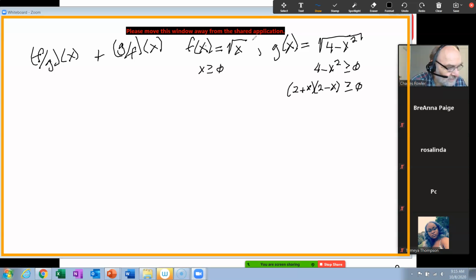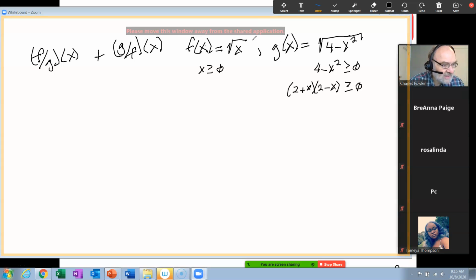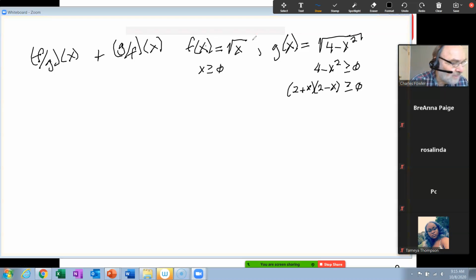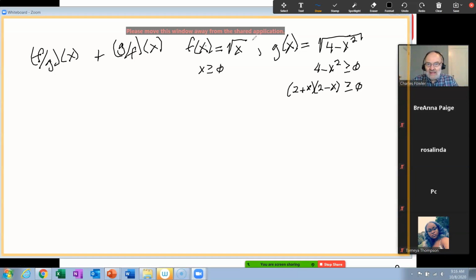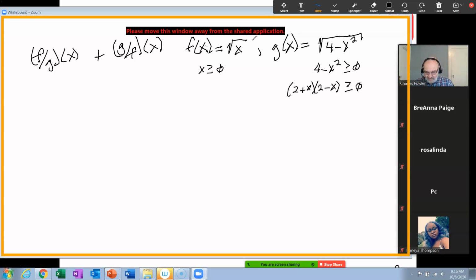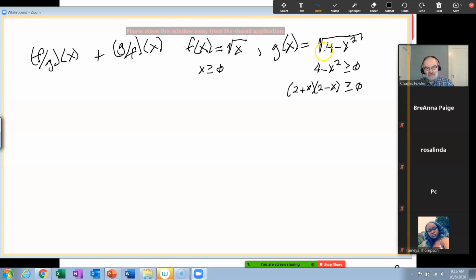Ladarius, if you're here, we're in chapter 1, functions of the graph, section 1.8, combinations of functions and composite functions. We're on page 77, bottom of the page, example 4, finding the quotient of two functions. And here's what they're asking us to do: find f divided by g and g divided by f. They give us f, which is a square root function, which means we have to mess with this domain, and g, and that was simple. G, we have to mess with this domain because it's also a square root function.